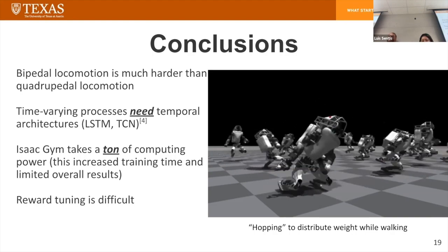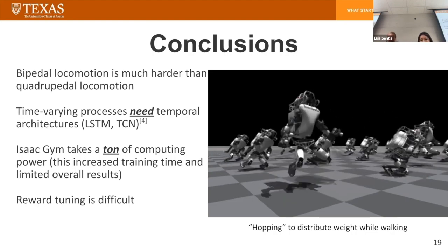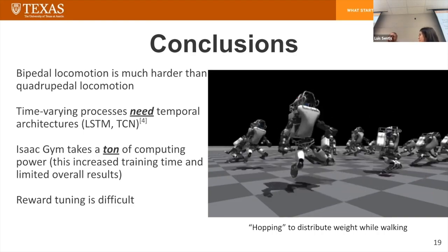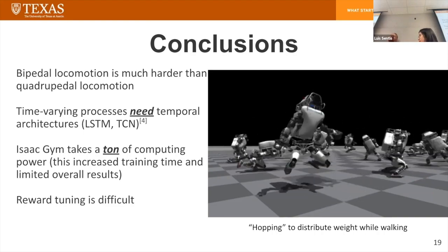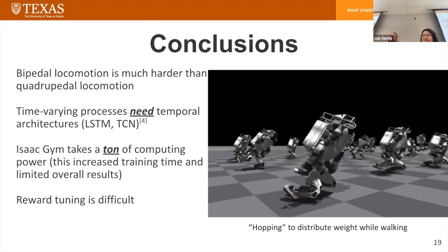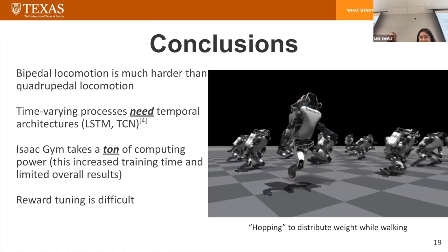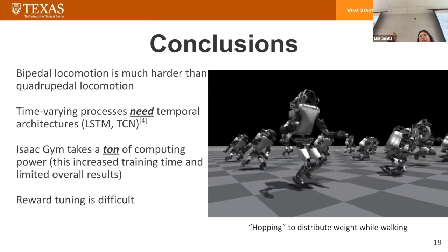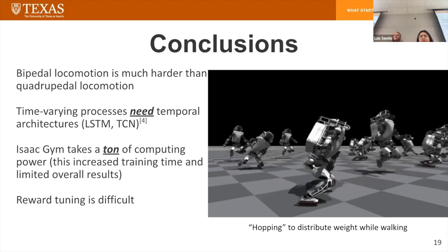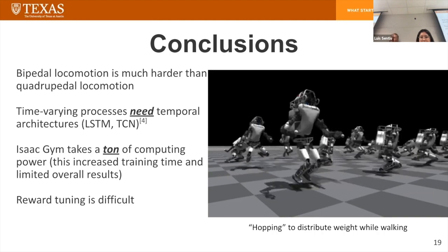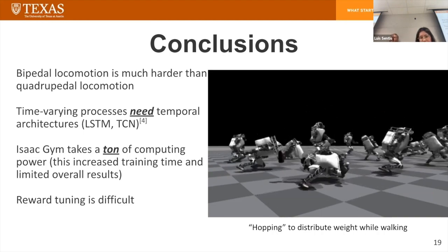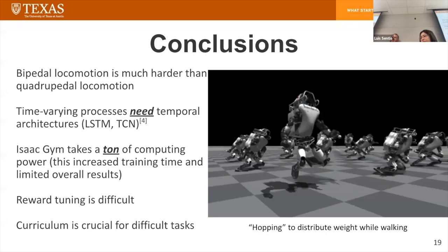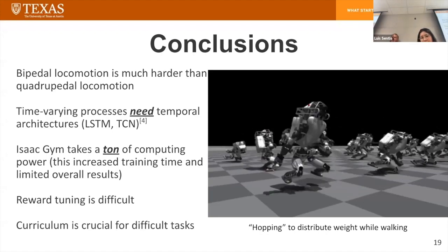All right. So I learned that reward tuning is very difficult. It ate up most of, I think, all of my time. You can see an example that reward tuning is like an interesting dance between you and your robot. I told it to distribute weight amongst its 2 feet while walking, and it decided to hop, and that was not really what I wanted. So really, it's a lot of focusing on making rewards to tell your robot what you want and not how to do it. So I learned a lot about that. And that curriculum was really important, and it was the thing that got Atlas to stand and walk in the end.